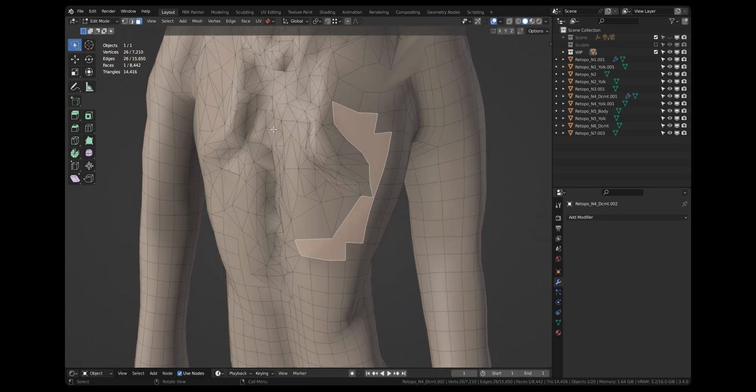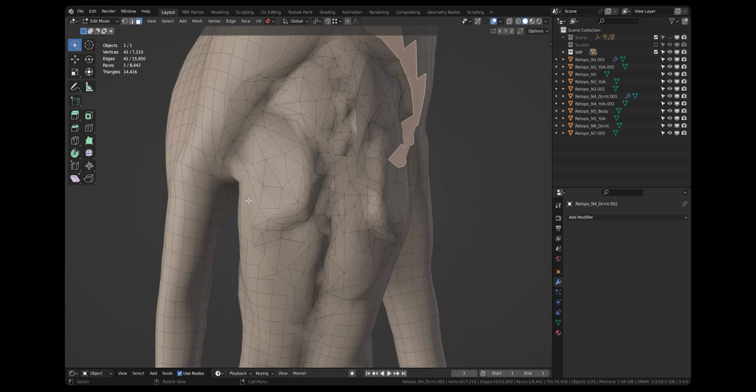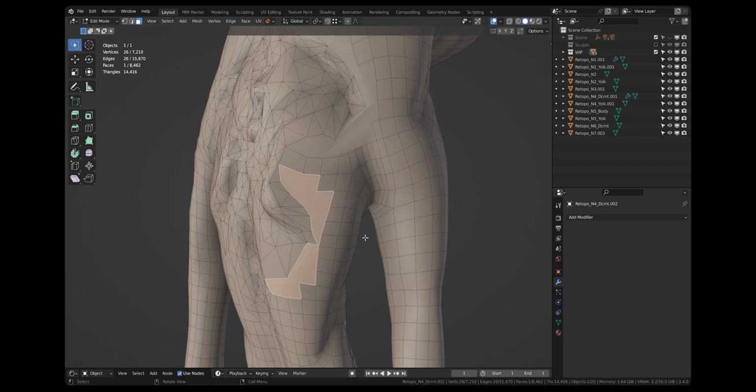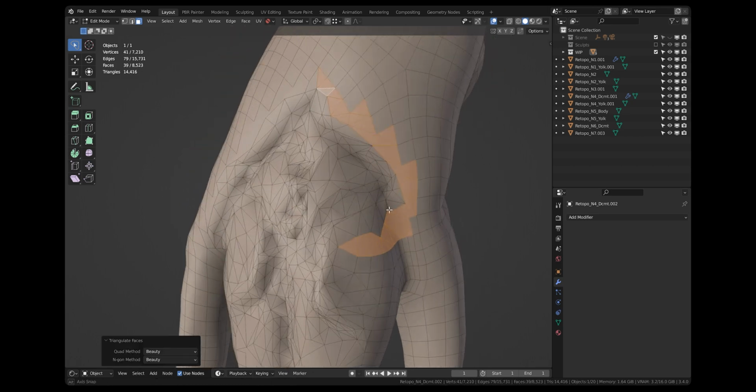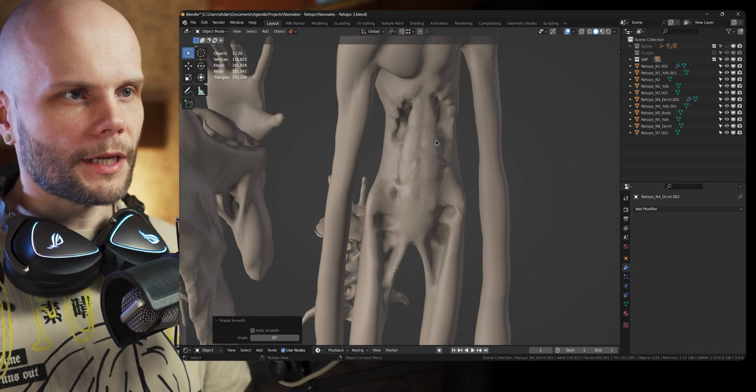But yeah, just wanted to point out that there are maybe quicker ways of setting things up. At least you can fill up all of the holes at once with n-gons and then quickly be able to one-click select them and deal with them individually very, very quickly. So that's kind of cool. After this, of course, we want to go ahead and shade smooth.